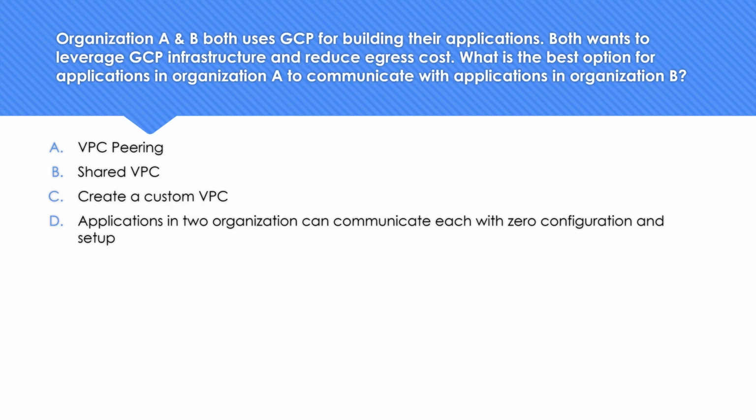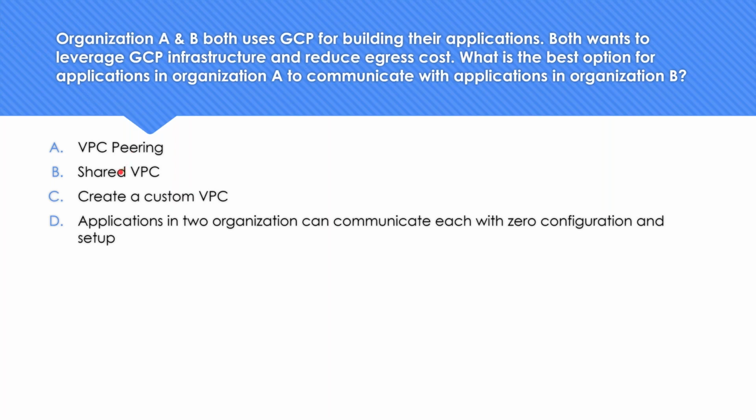If both are in the same region, for example, organization A and organization B are both in Mumbai, and both of them use the Mumbai A zone itself, egress cost is going to be zero. If both are VMs, it's going to be totally zero. That's what we had seen in our pricing calculator. And if they want to communicate with each other, because there are two different projects, the network needs to be peered. So VPC network peering is a good choice. A is a good choice.